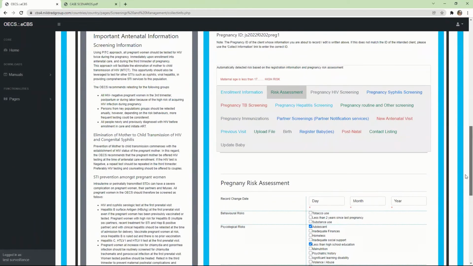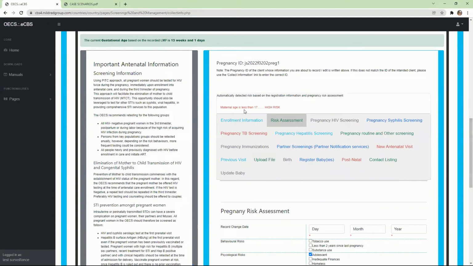And adolescent is already flagged as a maternal age. So less than high school education might not be a risk, except when it comes to the medications, and they want to make sure she has a good understanding of what she needs to do. And that we'll see when we do the psychosocial and adherence counseling.